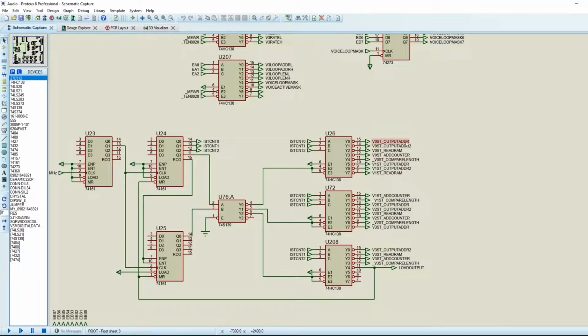So it outputs the address. It outputs the address again and does some extra processing. It reads the RAM, then adds the counters, and then it compares length and does all of the logic that you would normally expect for the length comparison, the loop comparison, and so on and so forth. And these 5 states are repeated for the other 3 voices until we get right down to this end state here, which resets these internal counters, and then it loops around back to the first state again.